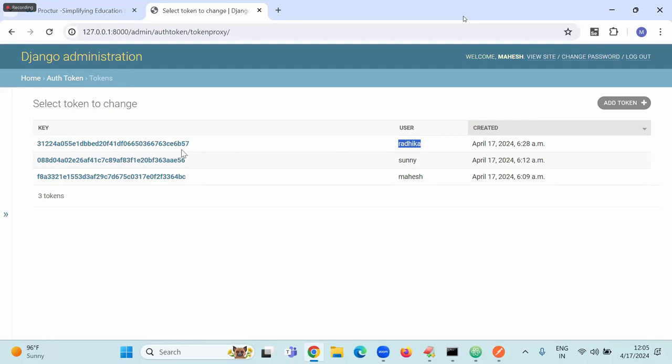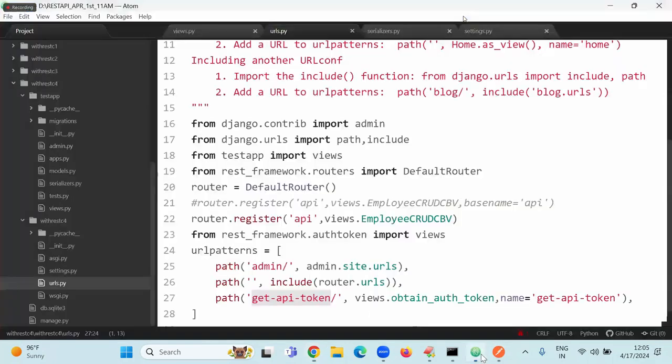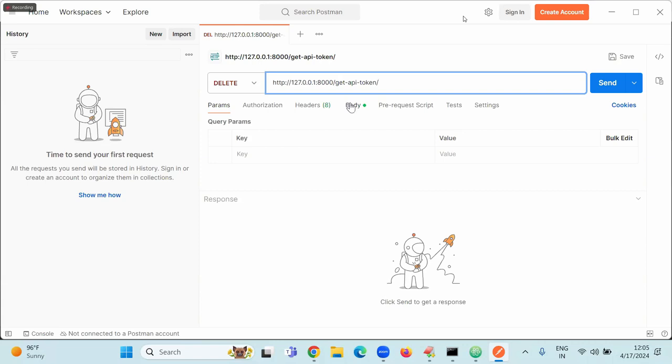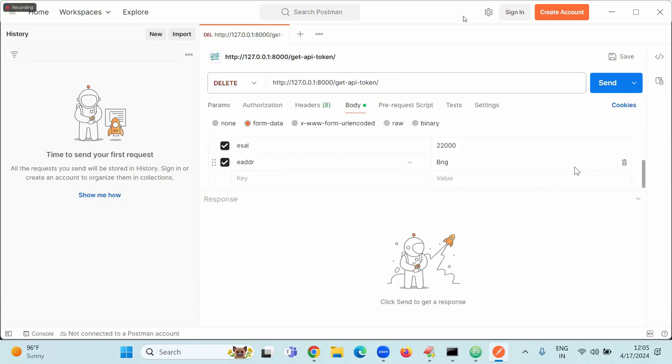Radhika token CB57. So go to Postman here, click on body. You go here. Key value pairs I want to provide.